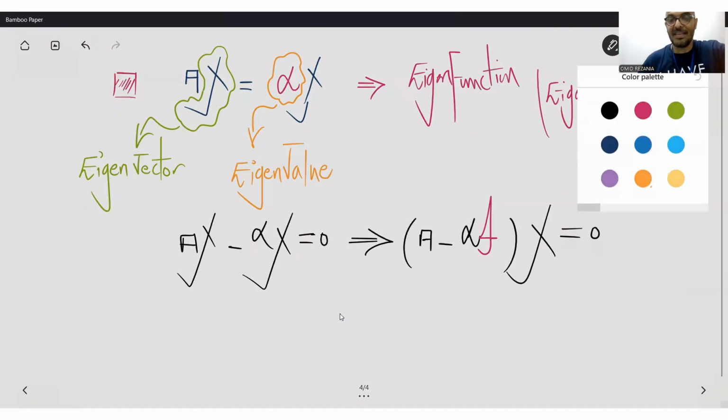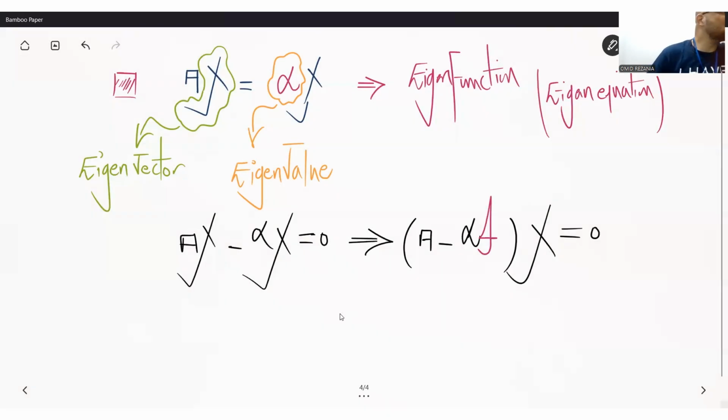How do they become the same size? For example, look at that. If A is a square matrix, the rank is n by n, meaning it has n number of rows and n number of columns. The identity matrix is also the same size, which is n by n. Now, have a look at this example which we had before.